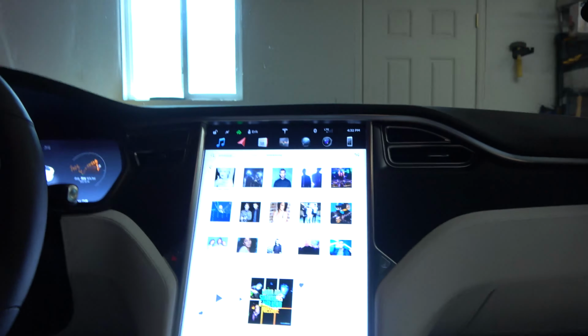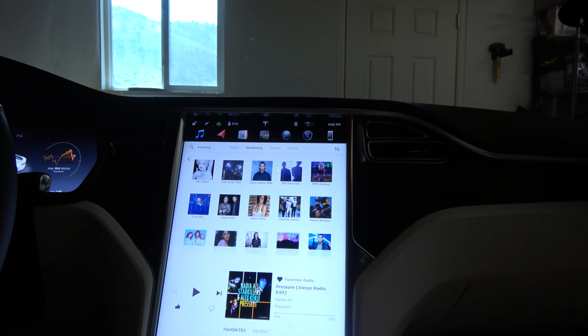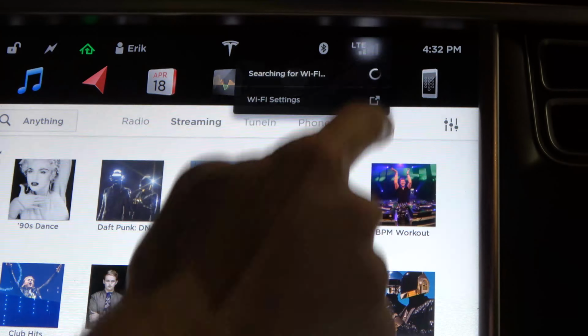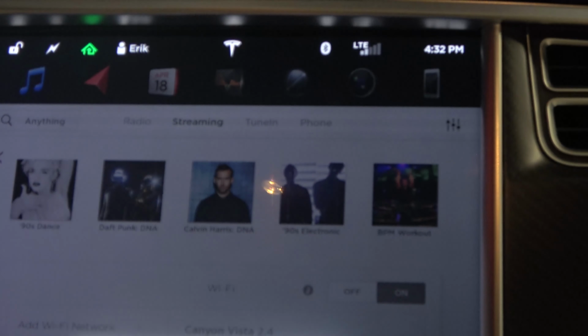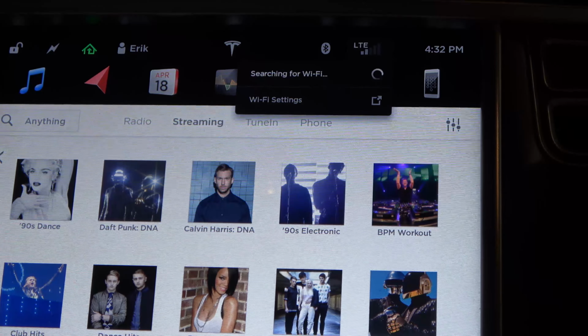Go and close the door. Set you guys up right here. Hopefully you can see it. Oh, we'll zoom in a little bit. Okay, currently we are on LTE. I'm gonna go into my Wi-Fi settings, forget the 2 networks that I did have, just so I can show you the whole thing from the beginning. I'm gonna go ahead and search for it.